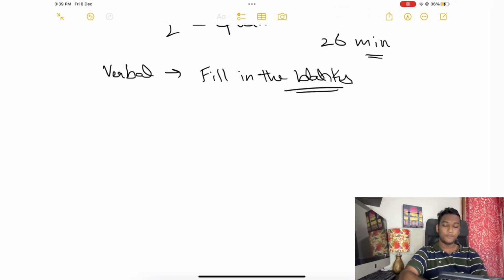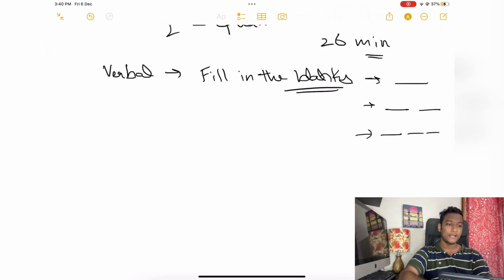So you will have a blank in a sentence, and you will have options to choose from. You need to choose the right word that fits into the blank, right? These also have 3 types. You have single blank, where only one blank will be there in the given passage or sentence. Then you will have 2 blanks, and then 3 blanks. The 3 blanks are the toughest, because the words that you put in all the 3 blanks need to be correct for you to get the score on that question. There's no partial marking here.